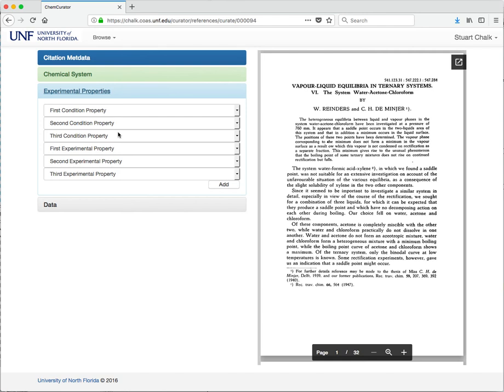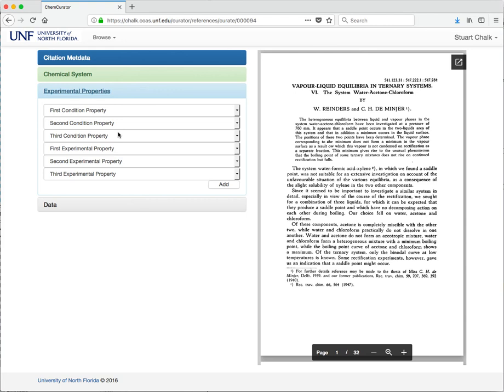As far as data that you're going to put in, just focus on a set of data that is all with the same set of conditions and all with the same experimental property. You don't need to put in multiple chemical systems.